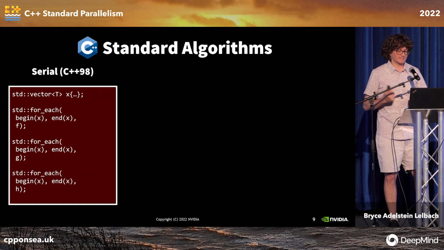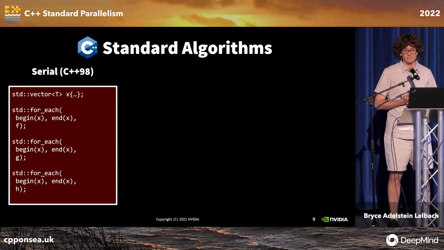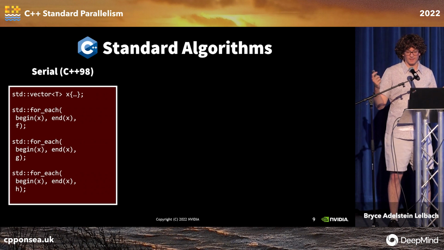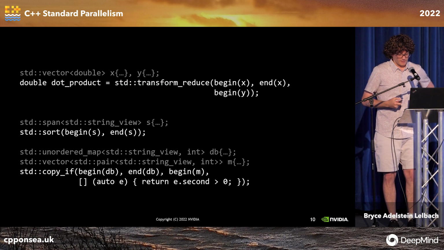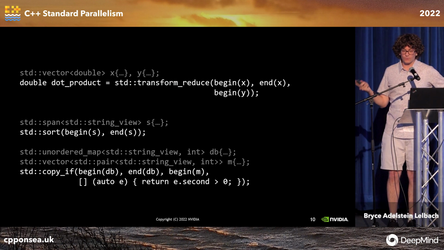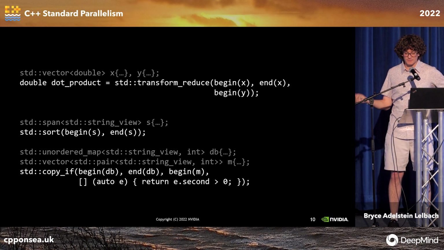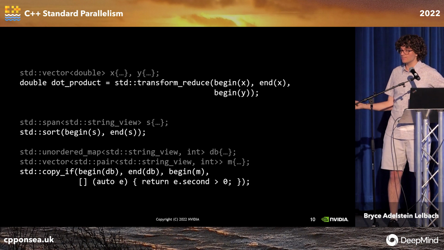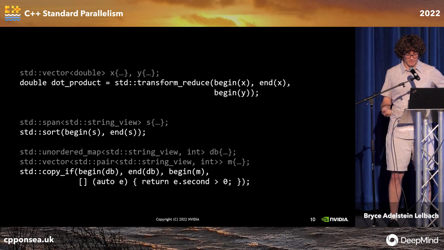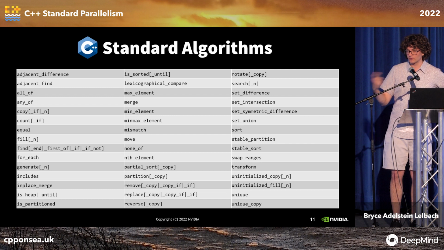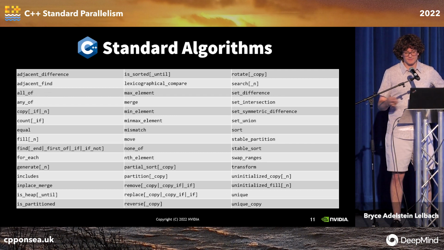C++ has had a set of serial algorithms for manipulating sequences of objects since the first standard. We're all familiar with these: for_each, accumulate, etc. These algorithms all operate on one-dimensional sequences. Initially, they were parameterized with iterators, but with C++20, we've introduced a new, more powerful abstraction, ranges. There are about 100 different standard C++ algorithms. We have for loop abstractions, filters, sorts, searches, rotations, reductions, scans, etc.